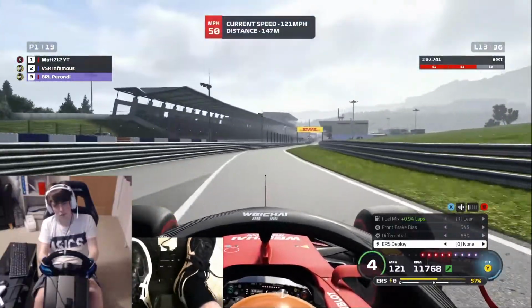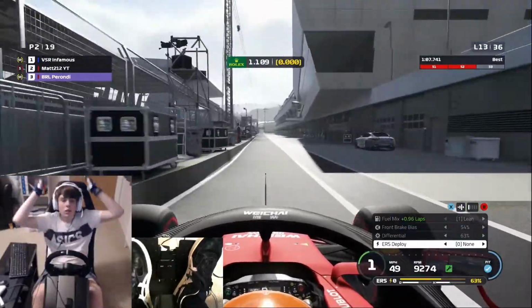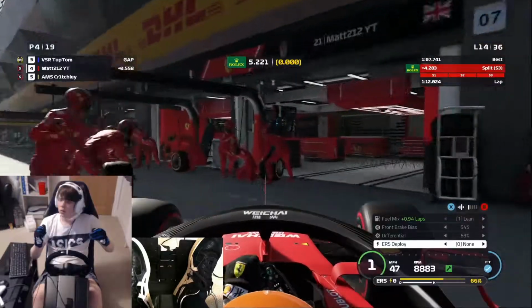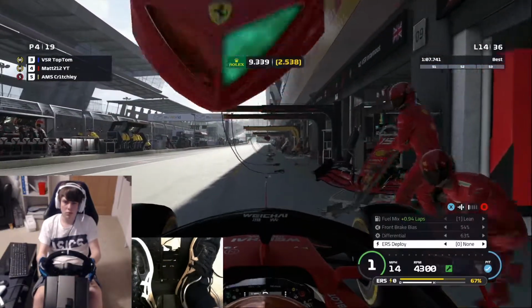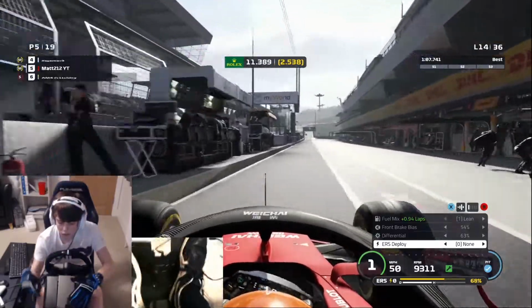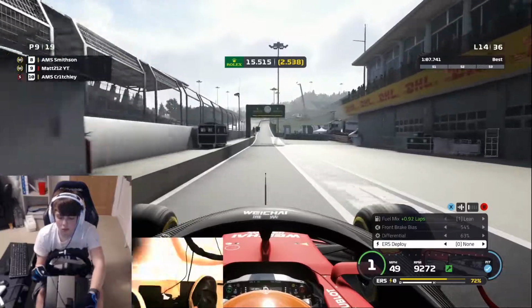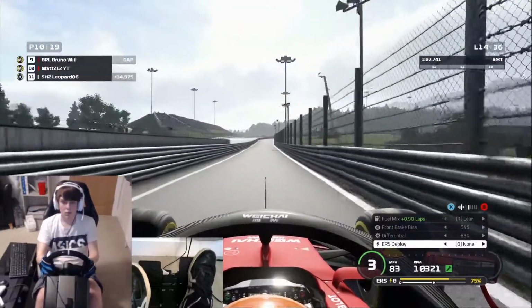Now, I thought lap 13 was going to be an early pit stop in this Grand Prix, but no, everyone else dived in before me, and also, I got away with speeding into the pit lane. I have no idea how I managed that. We went 52 miles an hour in. You can go back and rewatch the footage, but yeah, I got away with that this time around. Not too sure how we managed that one, but we will take it at the end of the day as we head back out of the pit lane.